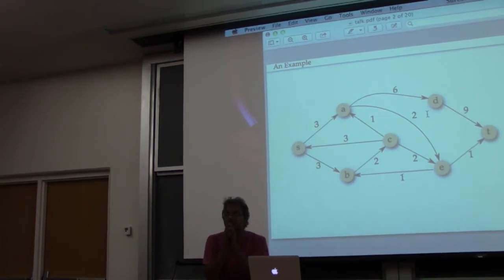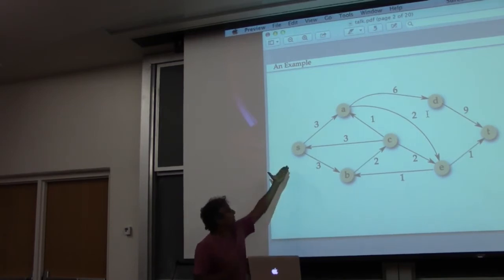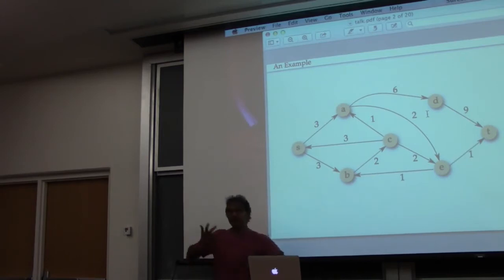So you may have noticed a certain amount of arbitrariness in how Ford Fulkerson works. When you're running it, did you have to think about, okay, which path should I choose next? How do you decide which path? At this point, there are many ways I can get from S to T. How do you decide which way to go? Did you have any particular system you were using, or you just chose whatever?